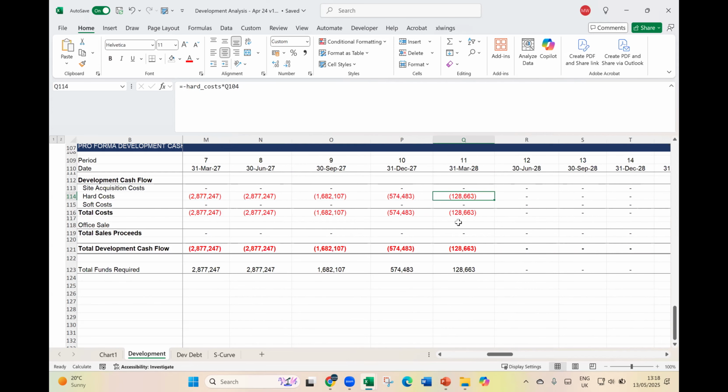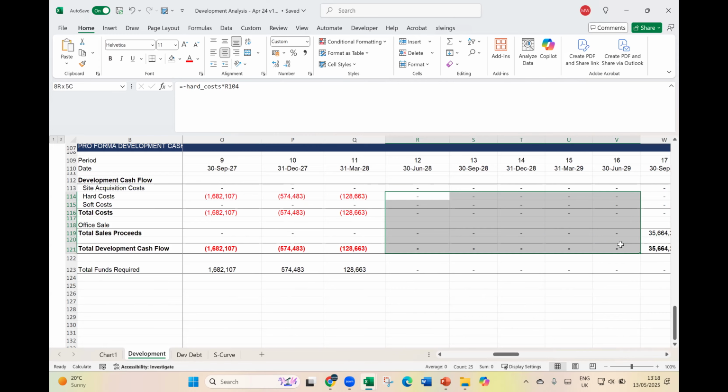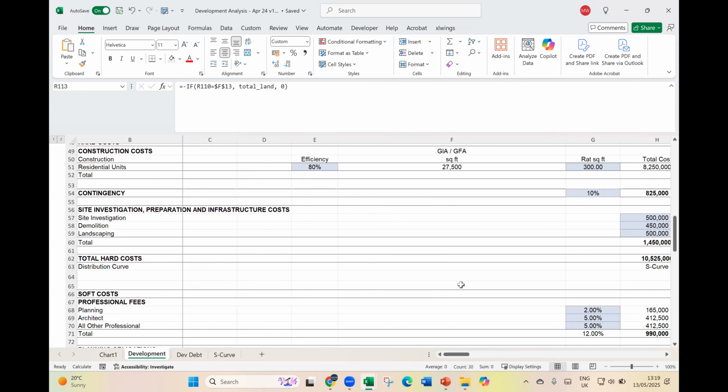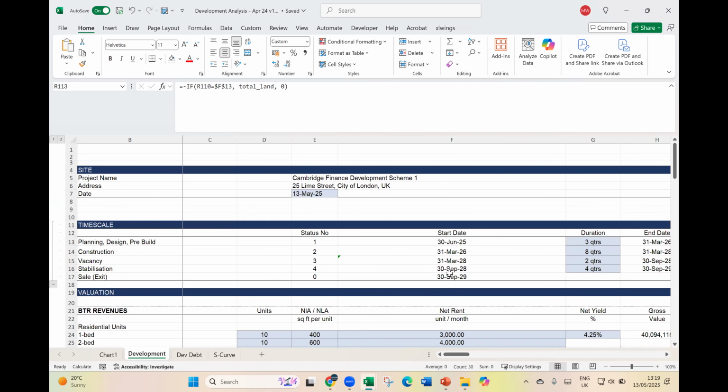So here you have all your costs. This is what we call the practical completion, so you have no more costs again. And then here you're going to have a zero because you're assuming a vacancy period, for example, right? So it might be that there's no vacancy, so you're going to sell straight away. Then if you want to sell it straight away, you're just going to say, okay, I'm here.